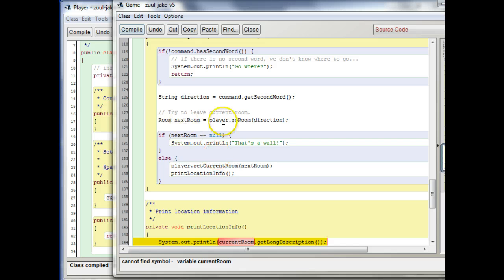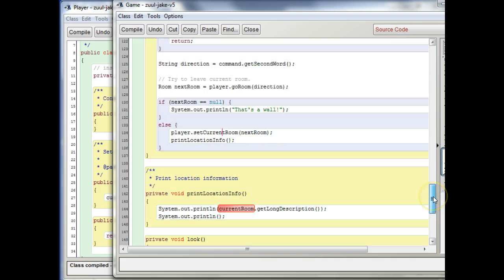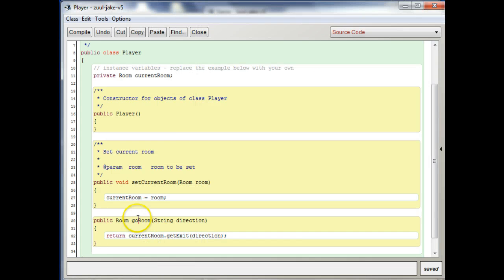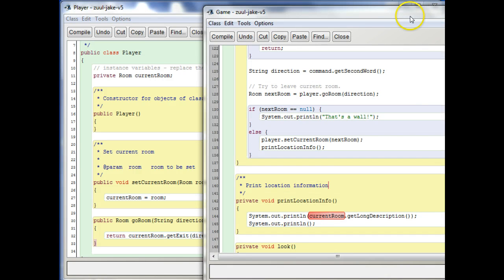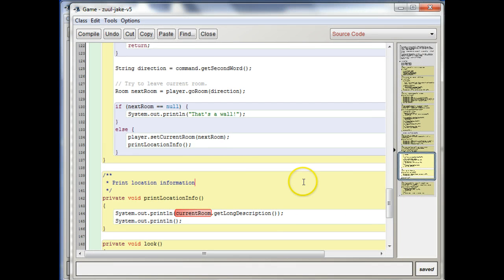Okay. There are other ways you could implement this. The idea is that this might be an indication that maybe there should be more of the logic in player because I'm calling it in two different places. But at this point, I think this will at least work, and you might think about whether maybe setting the current room should happen in here or not. But for now, that's just giving you the general idea.